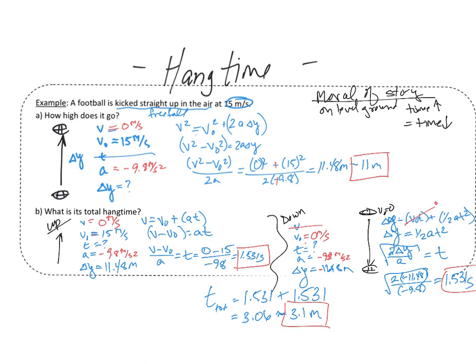And if you think about it, if we're starting off with 15 meters per second, what do you think that final velocity is going to be on the way down? The final velocity will be the same, because if the time up is the same as the time down, then the velocity at the beginning has to be the velocity at the end, given away directions. So we know that our final velocity will be the negative of our initial.